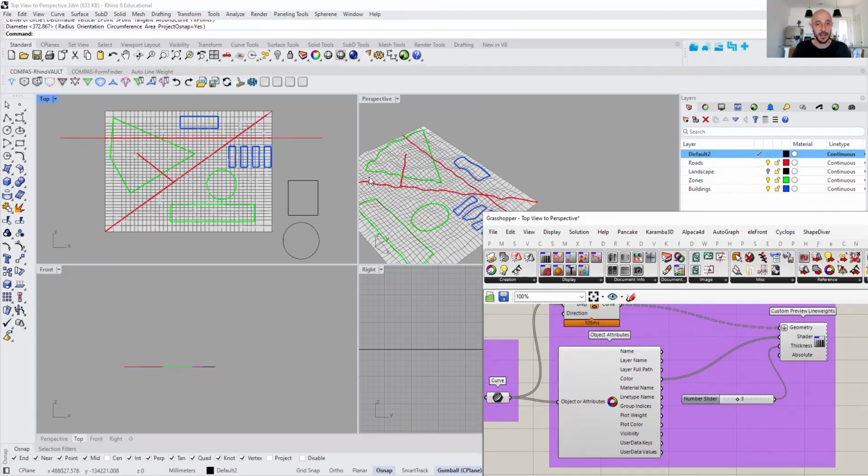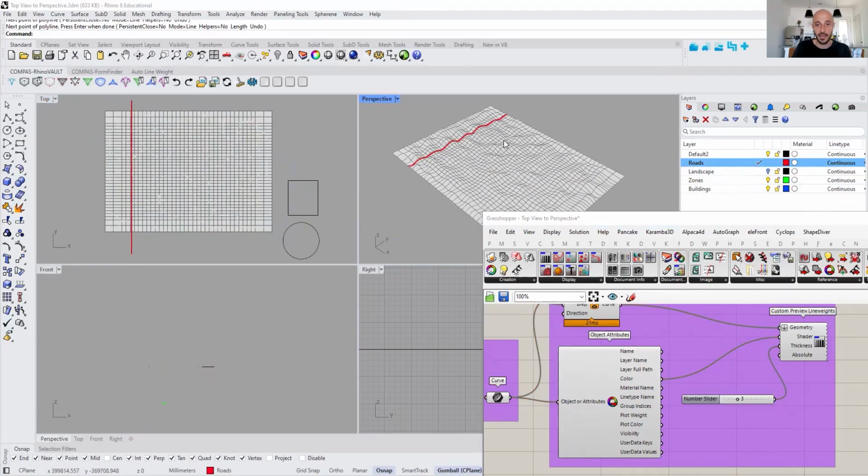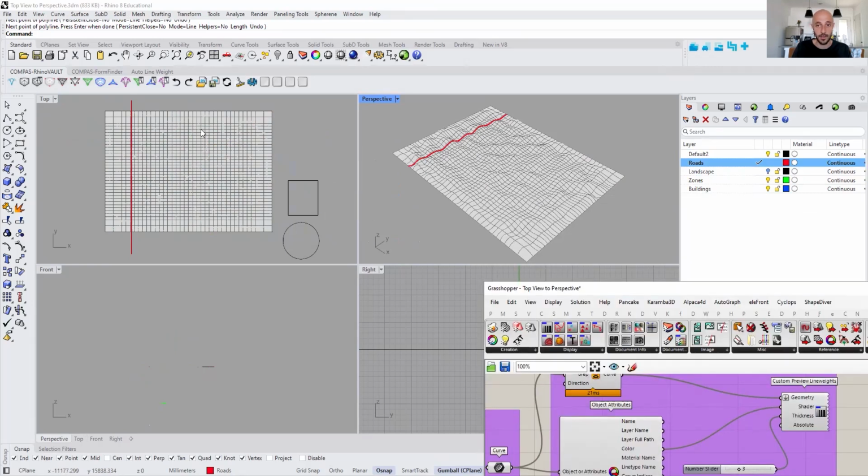A short example: if I take all these curves out, except this one, and if I delete them all, you see I have nothing. But if I come over to the roads layer and draw something, you see it's automatically projected onto my landscape. I can have another road.